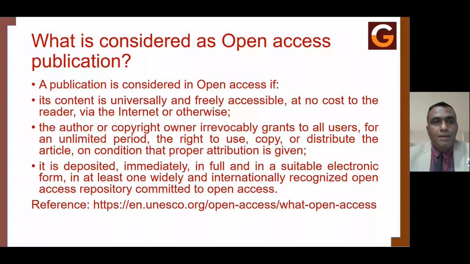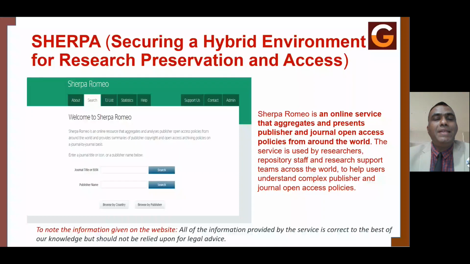As I mentioned earlier, Sherpa Romeo is one single platform which provides information about the copyright, archiving policies, and other related information maintained by a particular journal. As I mentioned earlier, you have different publishers. Under publishers, you have different journals. Every journal will have a journal title, and also an ISSN number. ISSN is International Standard Serial Number. Using the number, you will be able to understand what the journal is all about, you will be able to know all the details about the journal.